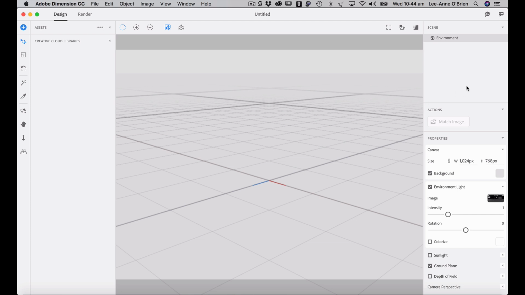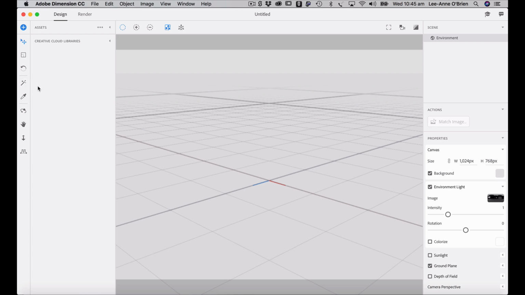So just to familiarize yourself with what you see when you open it up, you'll see our tools are down the left and divided into three different sections. The top tools are where we manipulate the objects. So you have the select and move tool, just pressing V allows you to select it. The scaling tool, S, so obviously just scaling the objects within your scene. Select and rotate, so rotating around your objects. And then you have two tools here, the magic wand, W, and your sampler tool, I. So these are really if you want to manipulate materials within your scene.